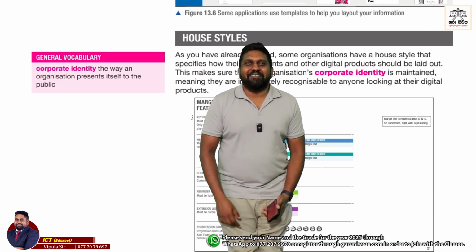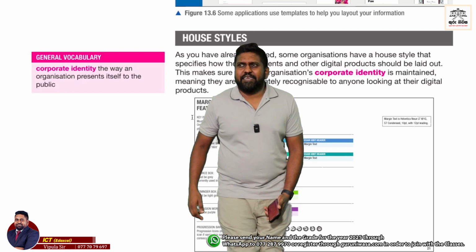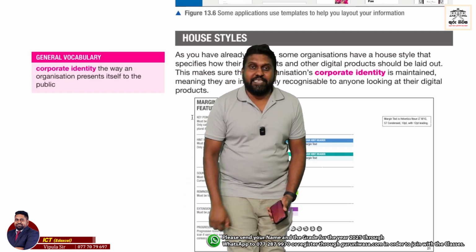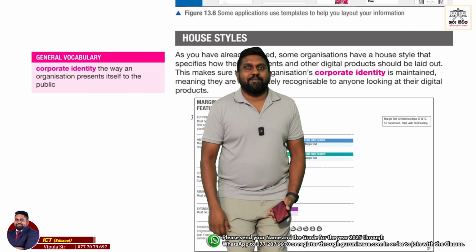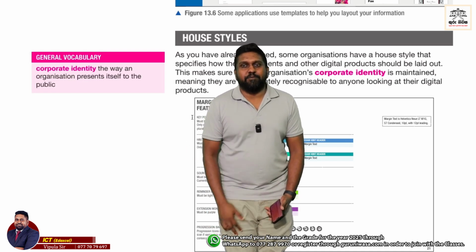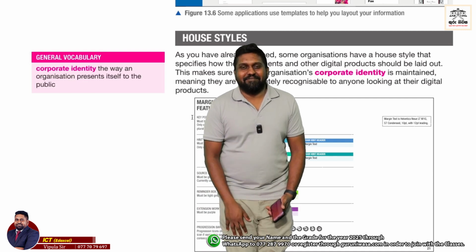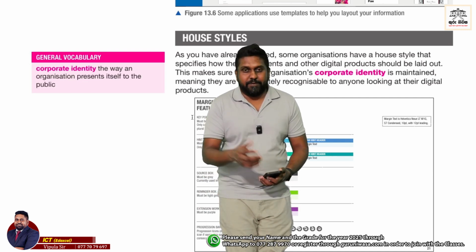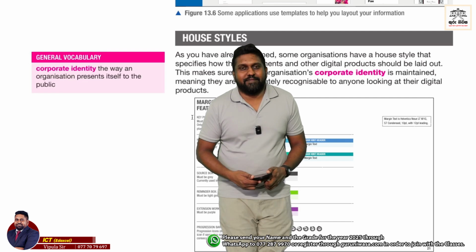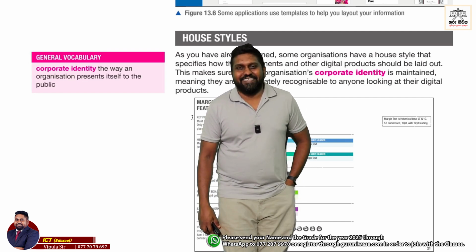Blue and white? Blue and red also, right? I think so. What about Nike? White and black. Yes, they use two colors. Apple? Still black and white, no? Their color scheme, right? Yeah.